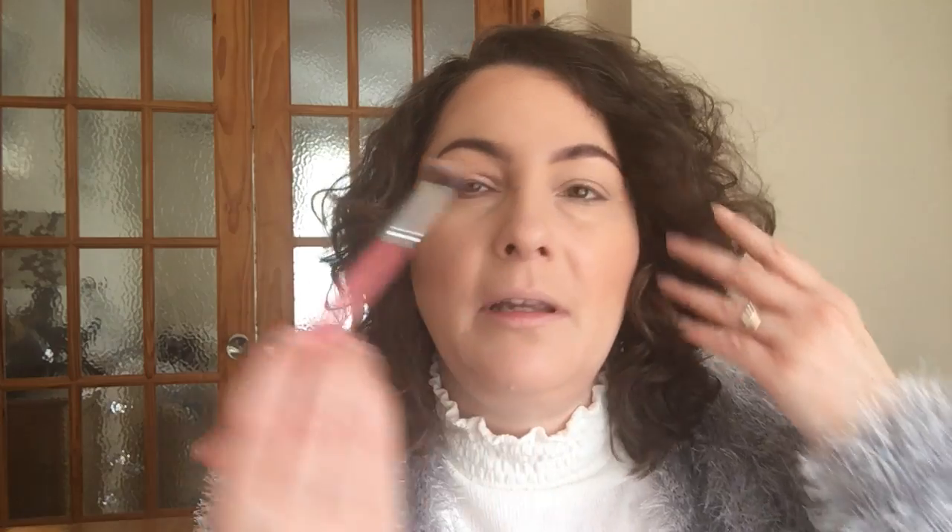I've already done one eye just to make it easier for me, but I haven't used any mascara because I want to share my first impression when I actually add it. So I'm just going to get my makeup brush. I really am loving these at the moment to add the base colour and to smoke out the shade. Because the bristles are not very close, it makes it really easy to blend out that base colour.